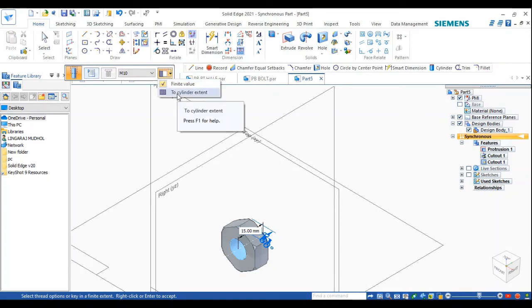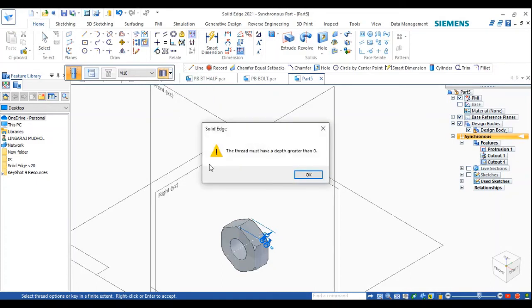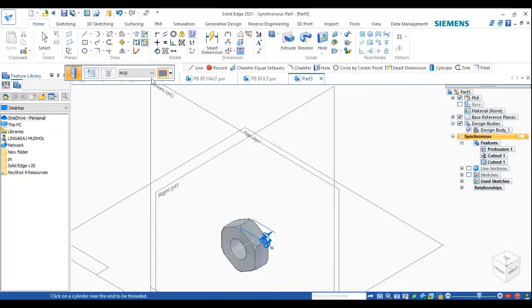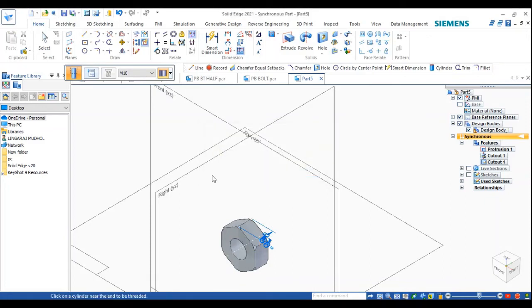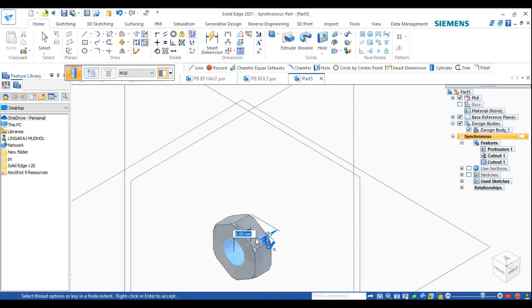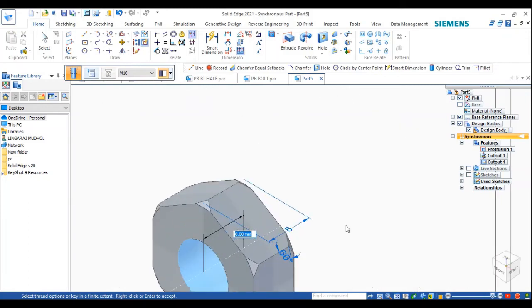So here we want the thickness of it, but instead of that, there will be another option called to the cylinder extent. Click on that. See, you click on this to the cylinder extent. Next, select the hole. Okay, sorry, 8 mm.